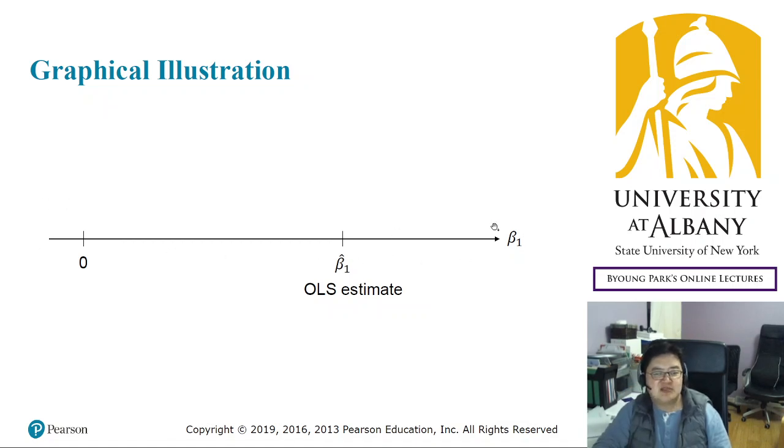So now let's think about just a single coefficient beta 1. Suppose that there is only one estimate we are interested in. So on this real line, you have an OLS estimate beta hat 1. So there is a point. Suppose that it is a positive number. So you get an estimate of beta 1 from the data using the OLS method. This is what you get from Stata. When you type the regression command on Stata, you get a number which is a point on the real line.